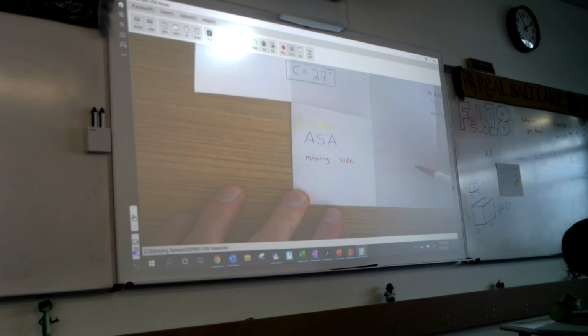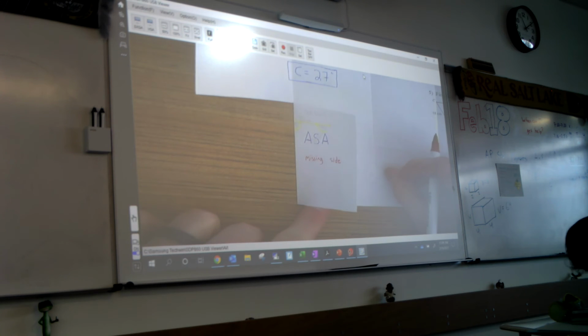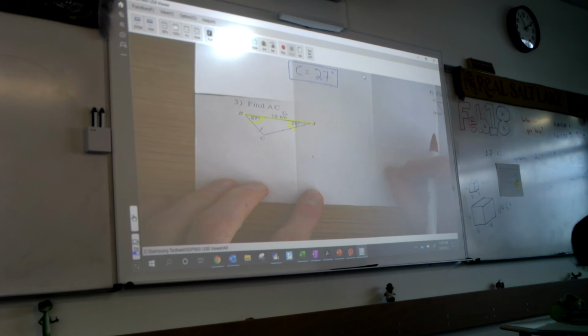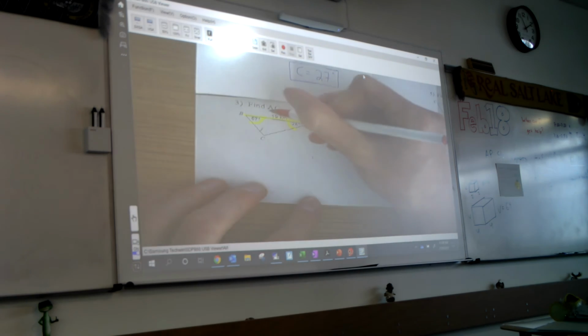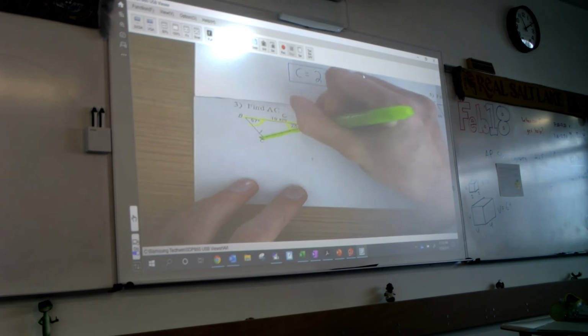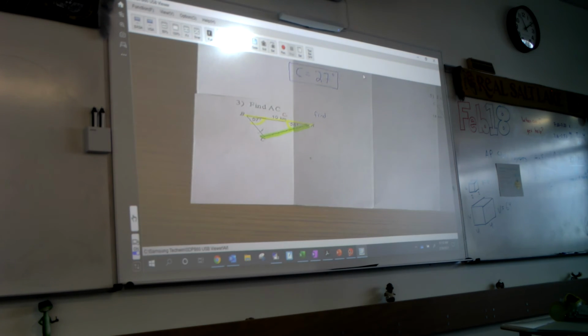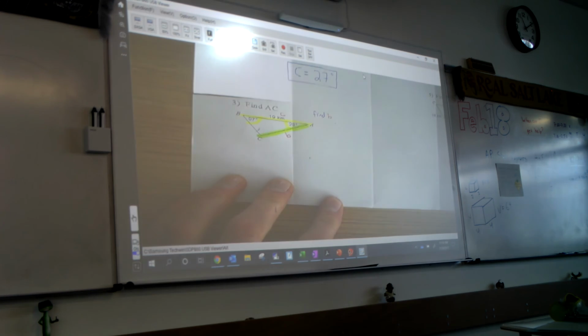All right, now, okay, let's go over this. The thing that's tricky on this is when I'm doing the law of sines, I'm going to start out the same way as before. We're going to start out with the one that we're trying to find, which it says here, find AC. If I connect AC, what's another name we could give this side? That's B, right? It's across from angle B. So what we're trying to find is B.